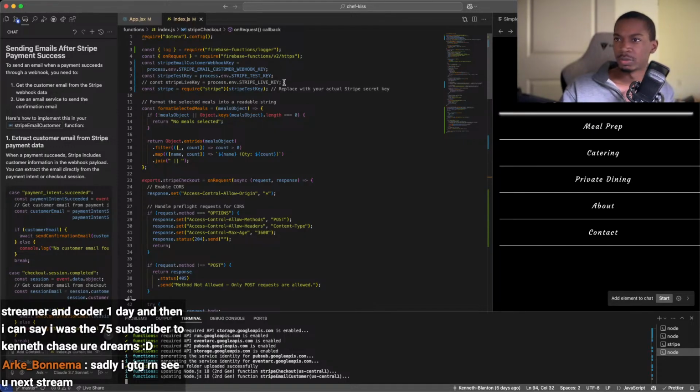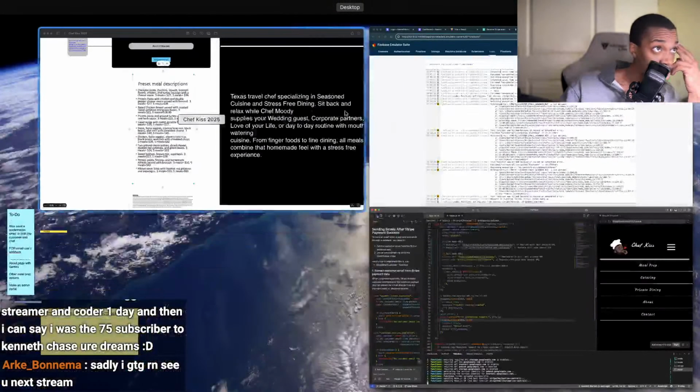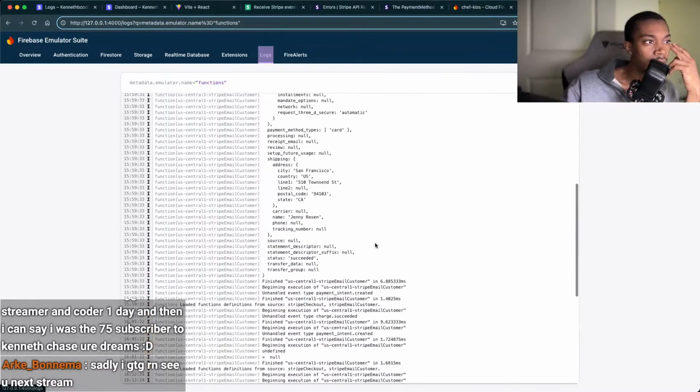Which cloud function am I running? Oh, I'm not going through that anymore. So my localhost URL wouldn't matter. The only one that would matter really is the Stripe one if I'm going through here. Let's try it.